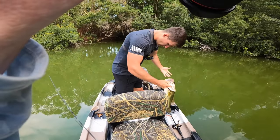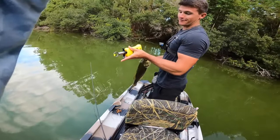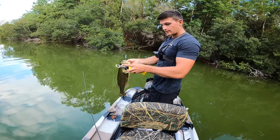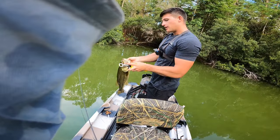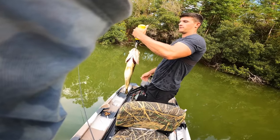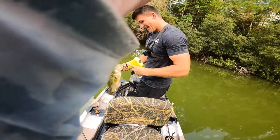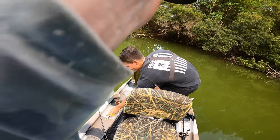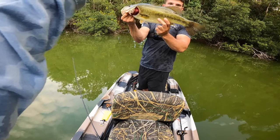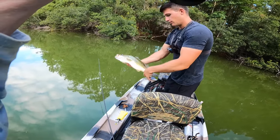Look at this — a nice scaly one, might be a four. She was flopping around in the water. I thought she was close to five — she looked huge. I'm going to say three-eight. Three point seven five! Are you kidding me? She does look like a high three-pounder. Beautiful fish, super fat, pretty markings — that's a great bass. She put up a good fight. Straight pancake slab of meat.